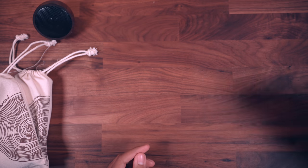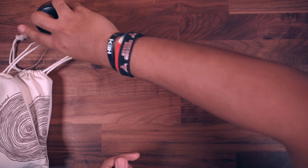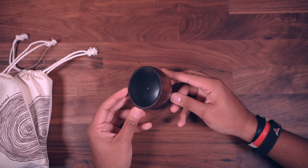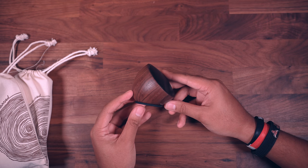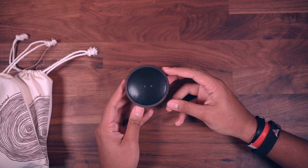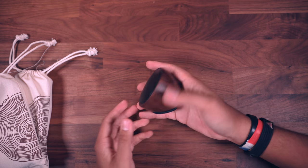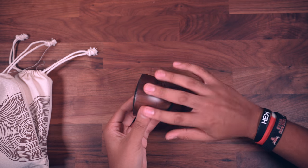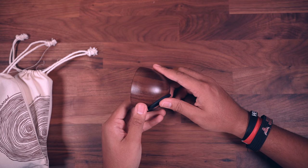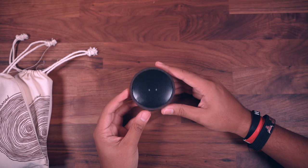That's pretty much it for cases. Moving on to the next category — I only have one of these — this is a Bluetooth speaker. This little guy is called the Acoustic Acorn, and that's pretty much the perfect name for it. This is the walnut variety; they have another version as well — I believe it's bamboo. It is a tiny little Bluetooth speaker but it's pretty weighty and completely made out of wood, which looks really nice and will give you a very natural sounding sound. It blends nicely with my desk.